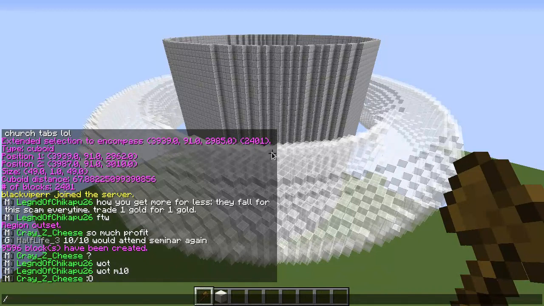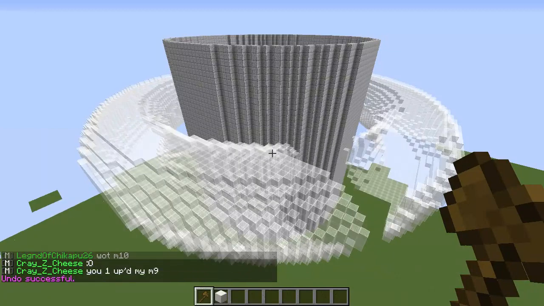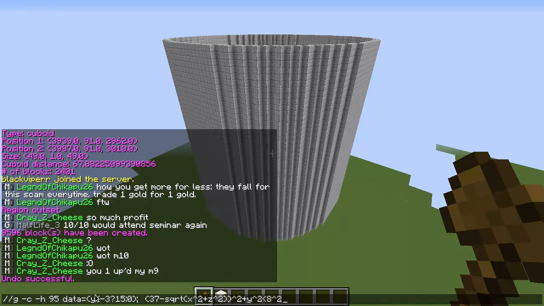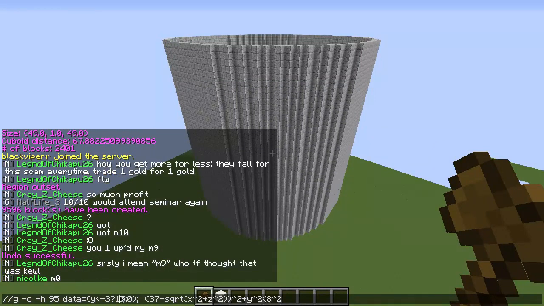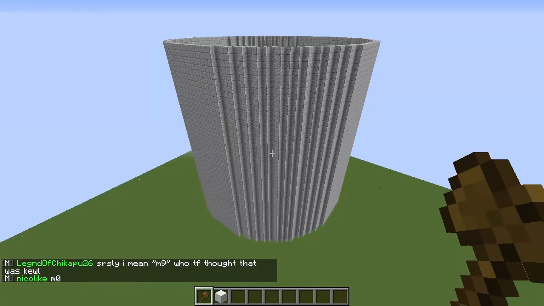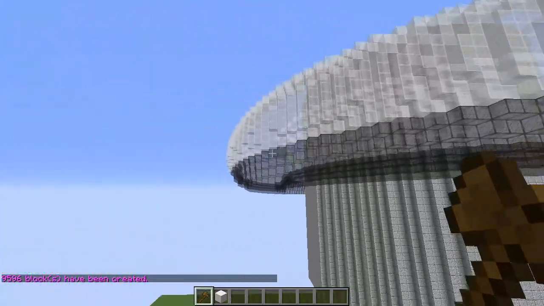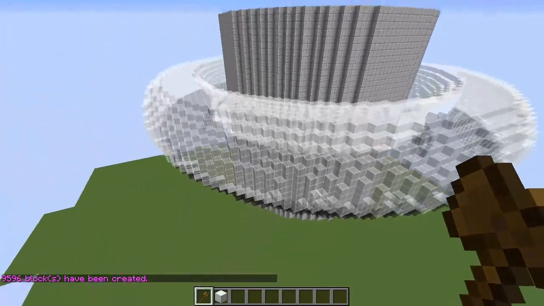So let's just undo that torus and use a slightly different torus. Here we have another one. This time we're using a Y value. We're changing the data type of the stained glass, so that's Y. If Y is less than 3, we set it to black. Otherwise we set it to 0 or white. So we do this, and we have here a torus with a black base around the tower.